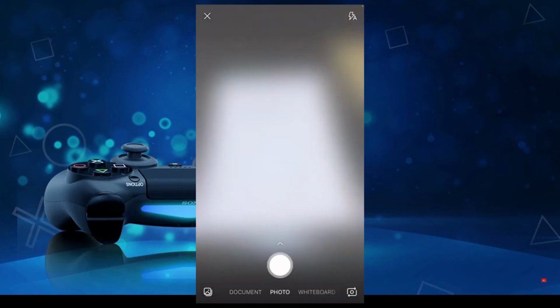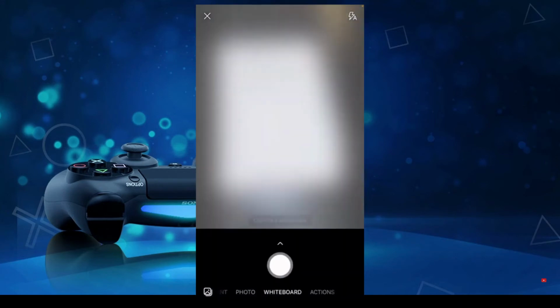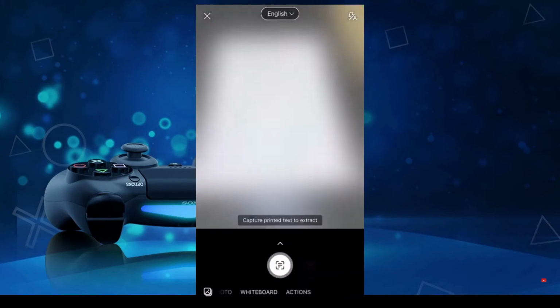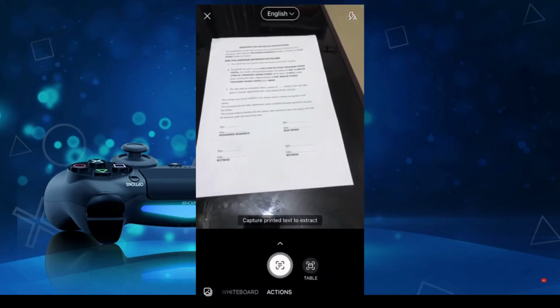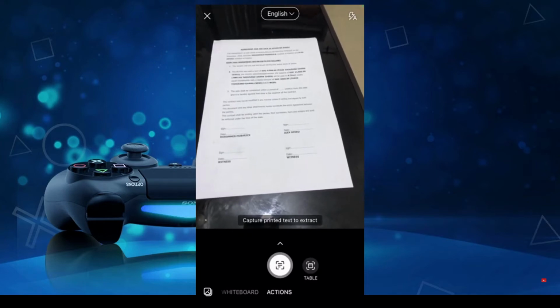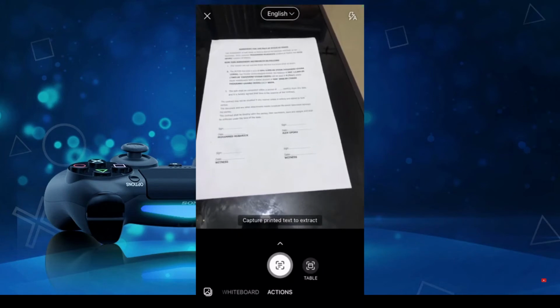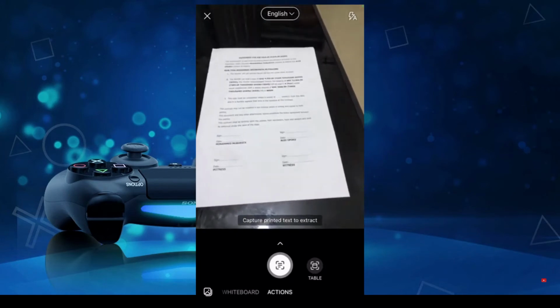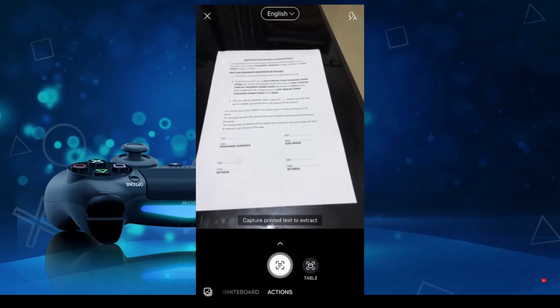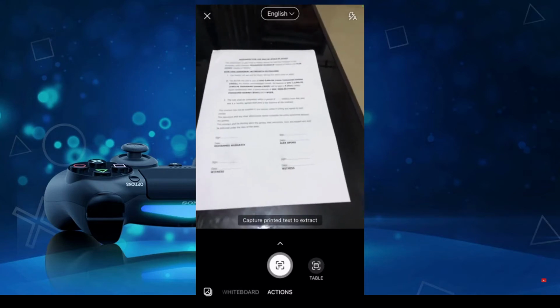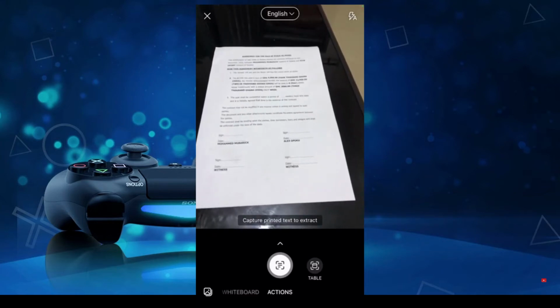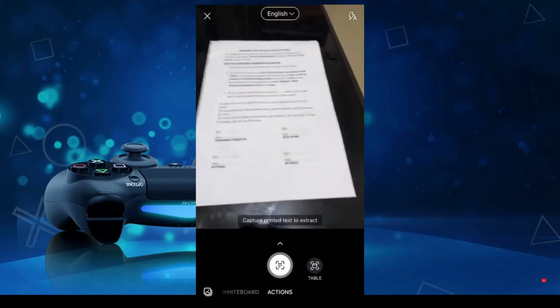We can take it in the form of photo, we can take it in the form of whiteboard, and besides, we can also go into create other printed text to extract. So here it gives you different options for you to be able to do many other things.